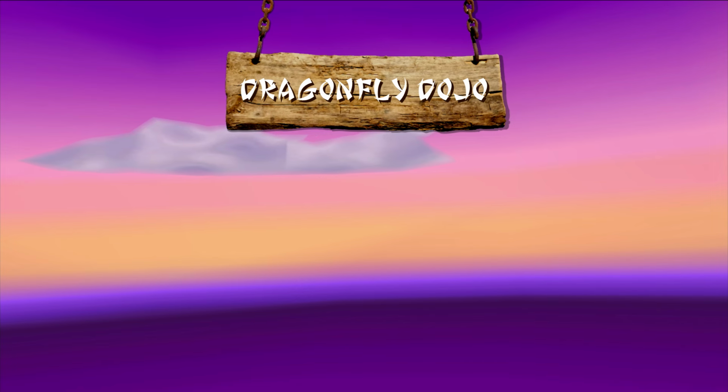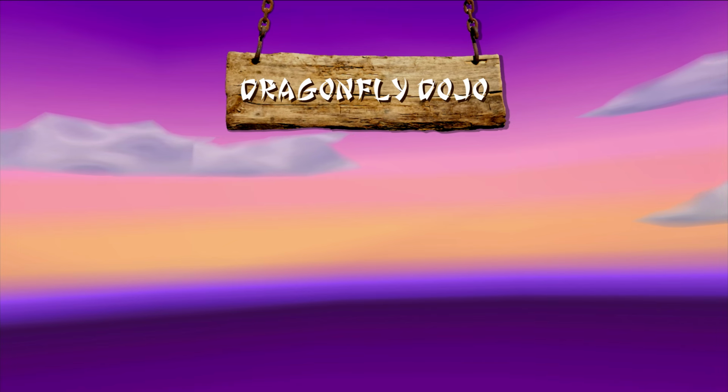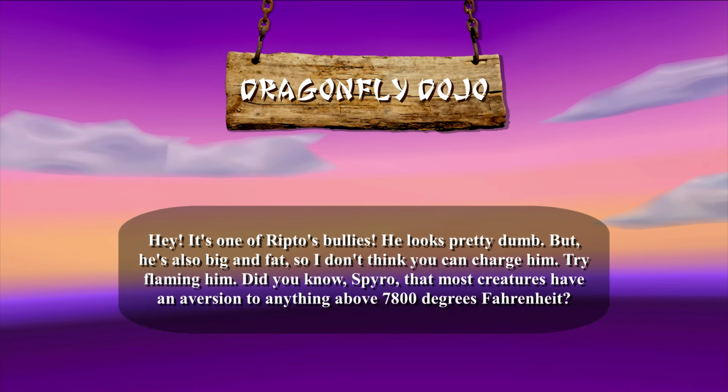Spyro! Thank goodness you had the sense to free me from that icy cage! Who would have thought the Riptox would dare invade the sacred Dragonfly Dojo? Spyro, do what you can to return the dojo to its peaceful state by freeing all of the Dragon Masters. Remember, Spyro, the way of the dragon is to be a dragon.